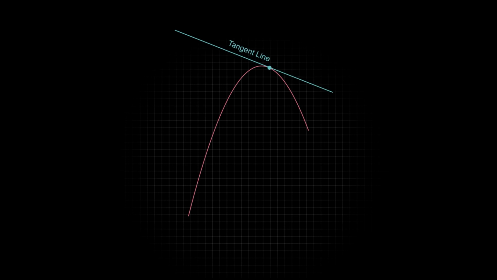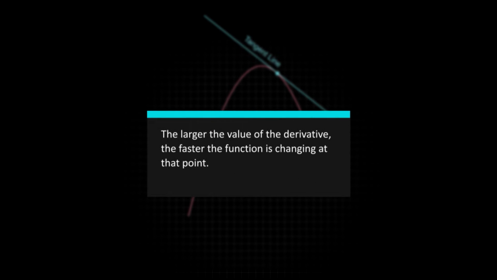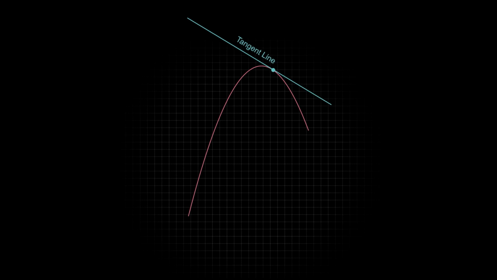Finally, notice that as the tangent line moves over the curve, the faster the curve is increasing or decreasing, that is to say, the faster the rate of change is of the curve, the steeper the tangent line is. This means the derivative sign tells us whether the function is increasing or decreasing, but also that the value of the derivative tells us the magnitude of that change. In other words, the larger the value of the derivative, the faster the function is changing at that point. This can be helpful as it lets us know not just how the function is changing, but how quickly or how much it is changing as well. You'll use this fact extensively when we tackle various applications of derivatives.